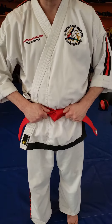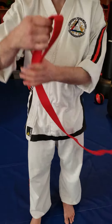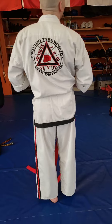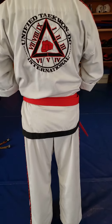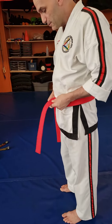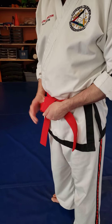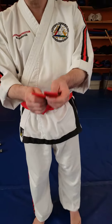Check for length and you're good to go. So we're going to do this again from a different angle. Find the middle, put the middle on the belly button, around the back, around the front, and top side underneath. Take the top side, flip the bottom side over, cross the top side over the bottom, pull it through the hole, give your belt a tug, and check for even.